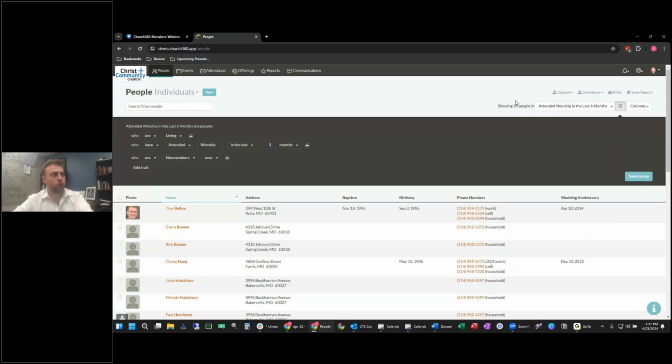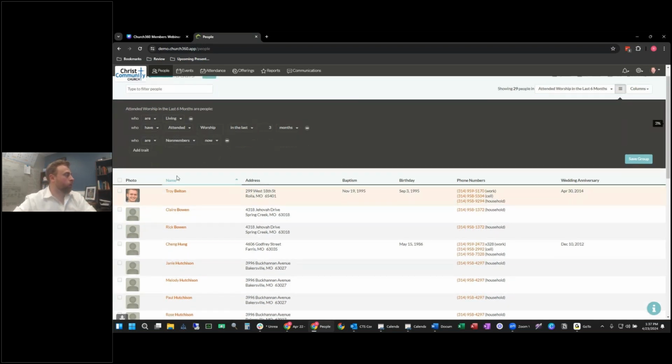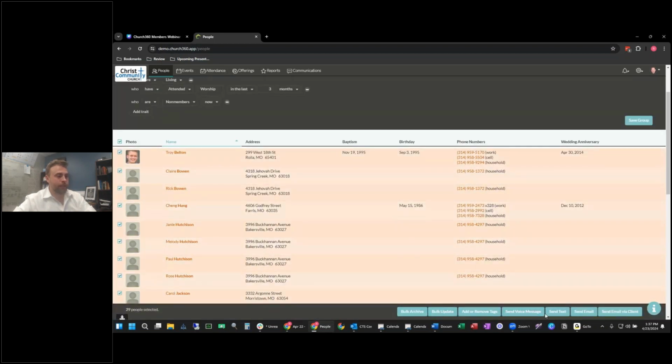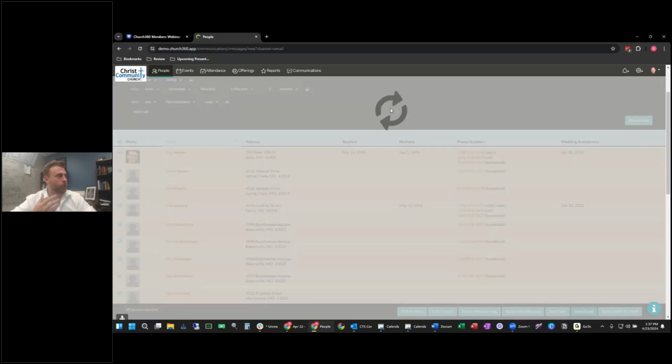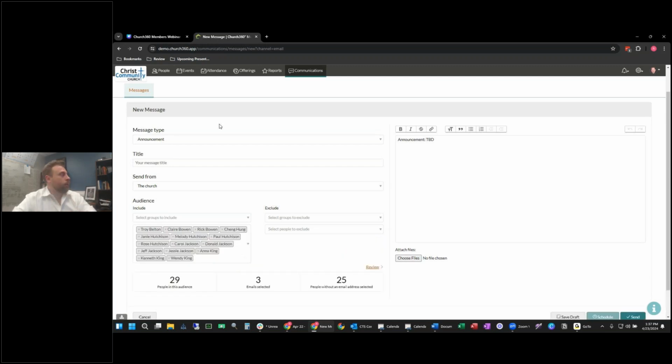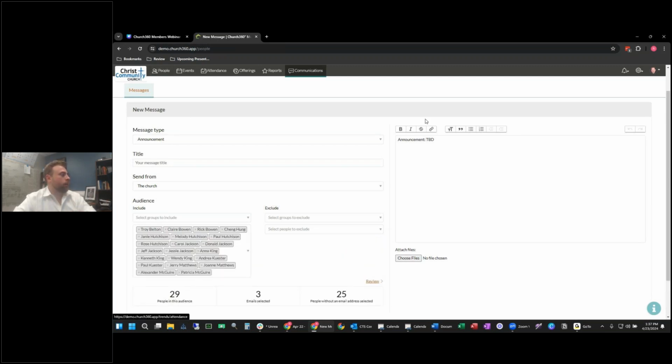Change that, and that's showing a different rate now. It's showing 29 people. So that way you can pull this list, and then what you could do is connect all of them and send them a text, an email, or a voice message automatically. That would pull them in, and I could reach out to them. If I set this up differently for people who hadn't visited in this time period, I could do a reach out. Let me show that here.